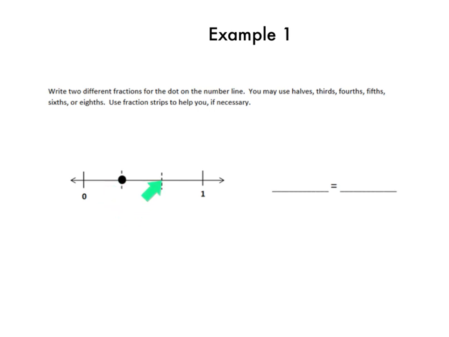1, 2, 3. So we're going to use thirds for our first fractions. We know that 0 to the first tick mark would be 1 part of the whole, size 1/3. So we know the first tick mark is going to be 1/3. So the second one is going to be 2 parts, each 1/3 of the whole. And then 1 is going to be 3 over 3 because it's a whole.